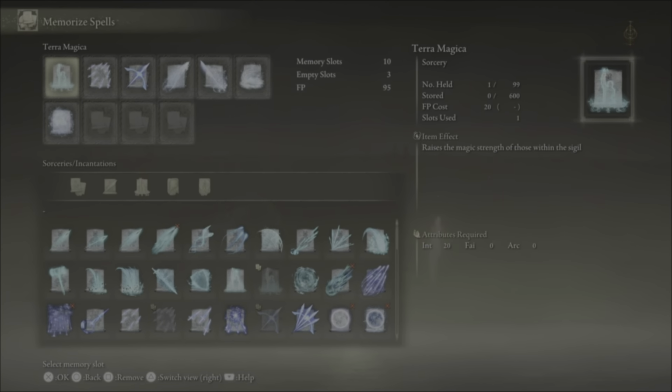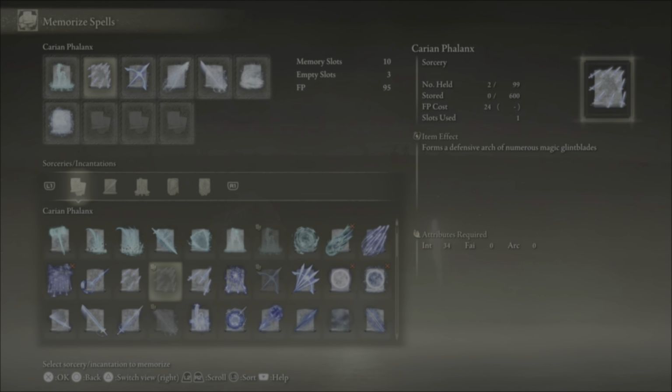Now we will go into the spells real quick. So of course, Terra Magica, you'll only be using that in the beginning of a fight usually, and then you cast Carrion Phalanx. You can change that with the Great Blade Phalanx if you want, but this costs way less and you do not have a lot of FP. Same idea here, you can go for Loretta's Mastery, but the Great Bow costs less.